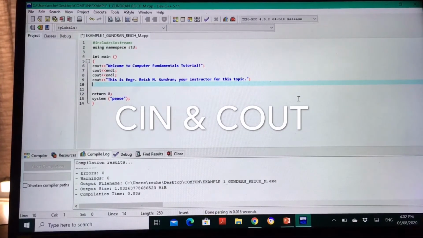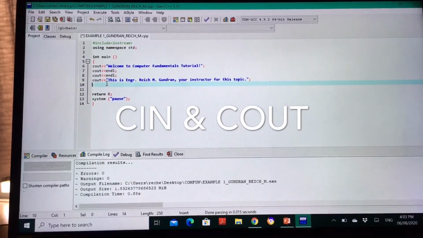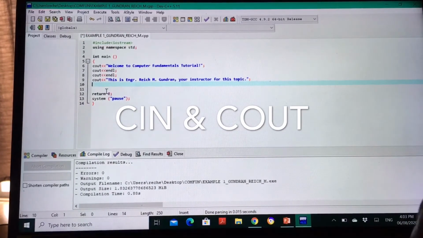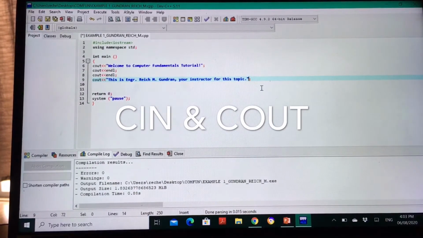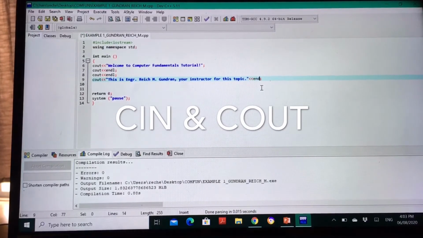Okay, so now let's say I want you to input, or I want you to enter your age. So cout.